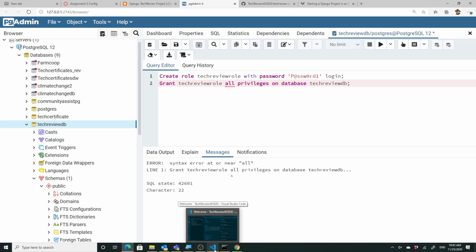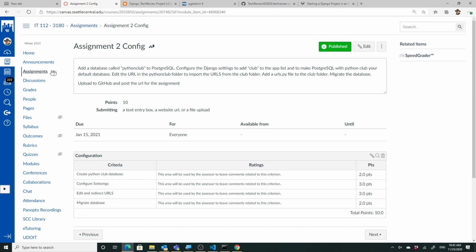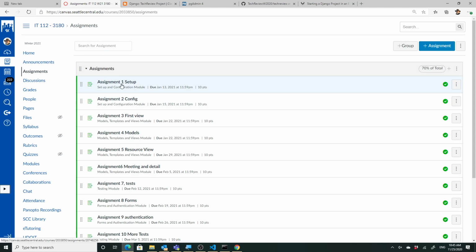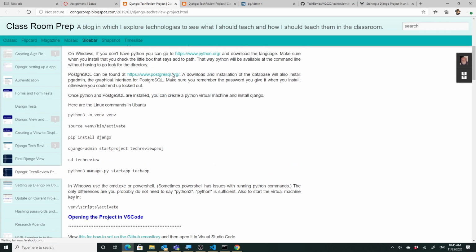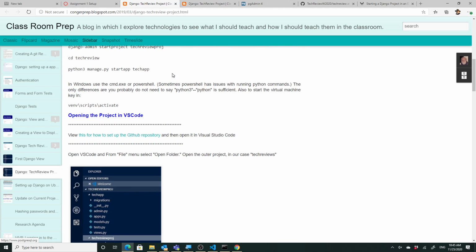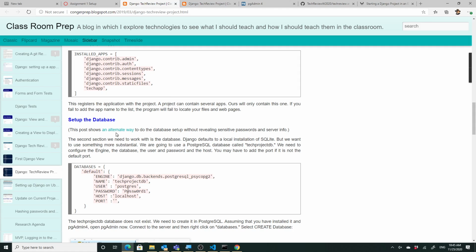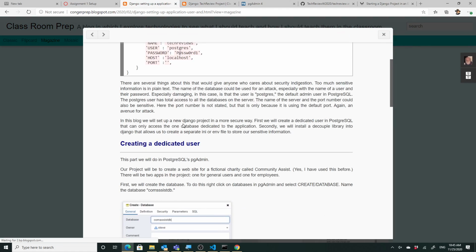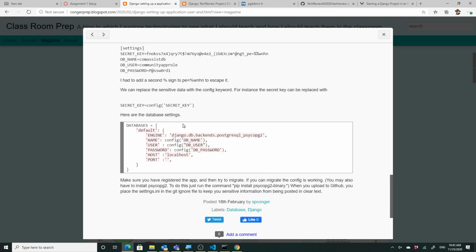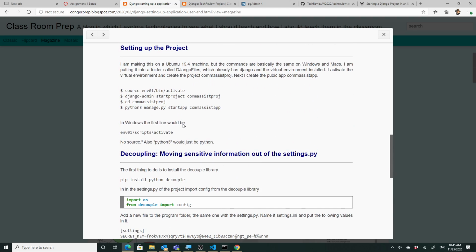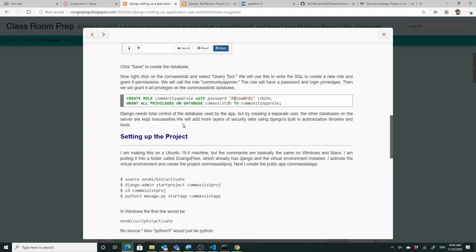Let me look real quickly at our assignment 1 setup. I just want to see what I did with the syntax as quickly as possible. GitHub, alternate way. All privileges on database.